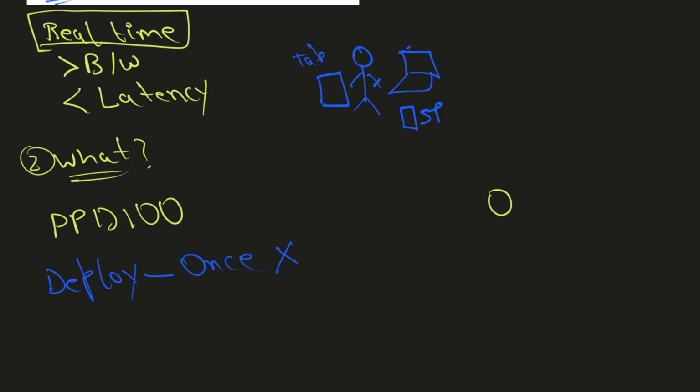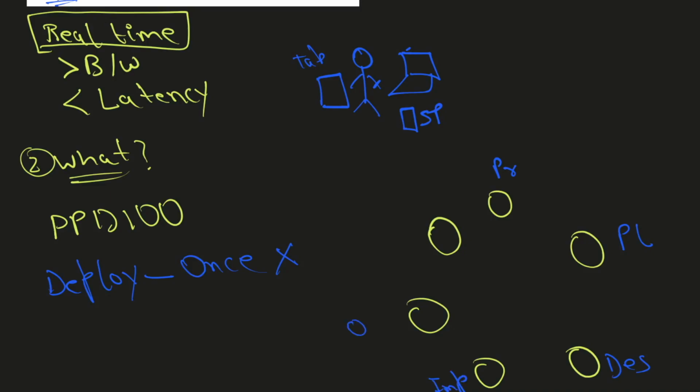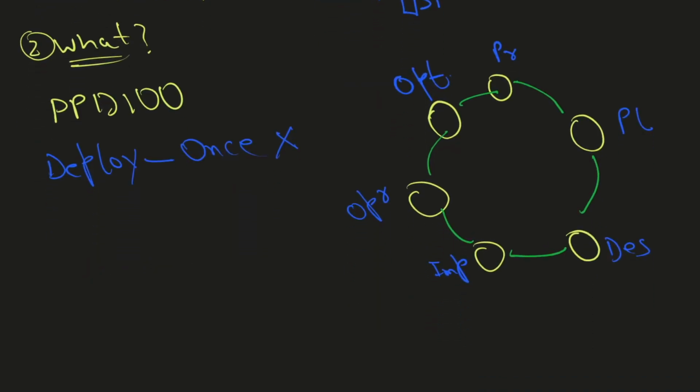So let's take a quick look at how this works. Let me quickly draw out this little cycle for you, and then we are going to discuss what PPDIOO is. As we discussed, this methodology has been defined by Cisco. So it stands for prepare, plan, design, implement, operate, and optimize. So we go from one stage to another, and we'll take a look at each of these stages in a moment. Now let's discuss the first phase, which is the prepare phase.